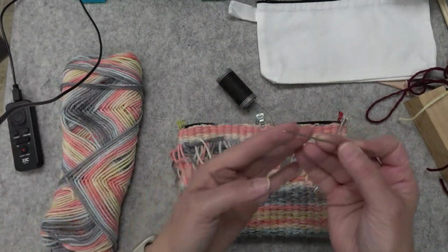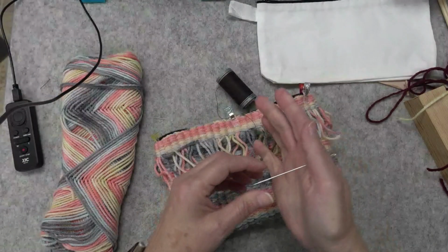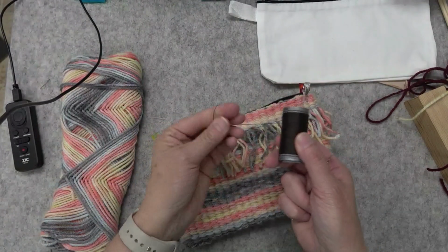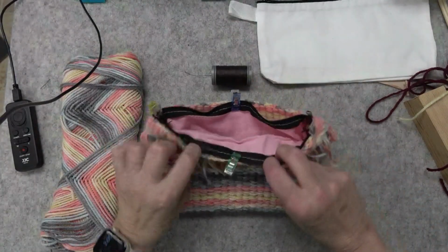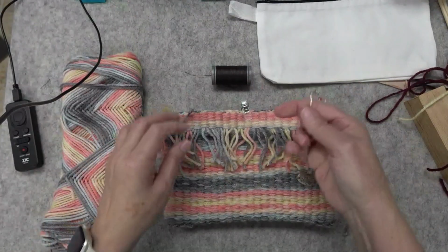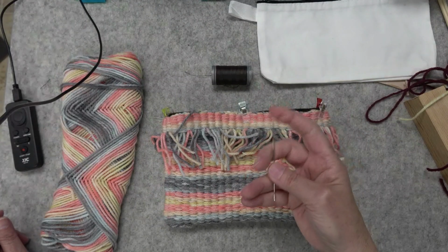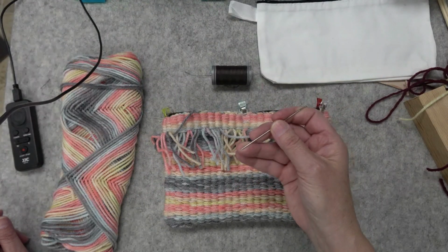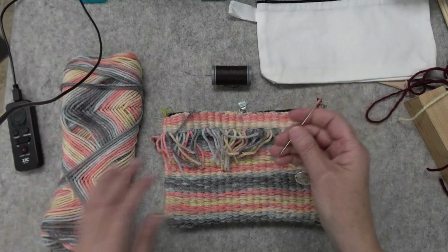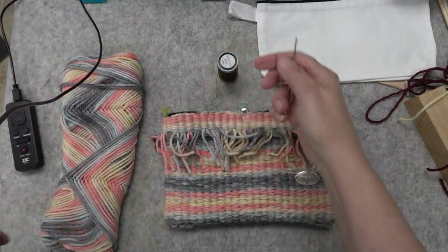You're going to want to use a really sharp needle. For the yarn, we used a blunt needle to sew up the side seam, but you're going to want to use a really sharp, sturdy needle. I'm using just some heavy-duty thread that I bought at Hobby Lobby, and I'm using the color to match the zipper tape. They just used pink to sew that in there. If you're using yarn to sew this up, you're going to want to use a sharp upholstery needle, with an eye large enough for your yarn to go through. I've used yarn or thread, it doesn't matter, as long as it's a heavy thread that will hold up. So go ahead and get that ready.